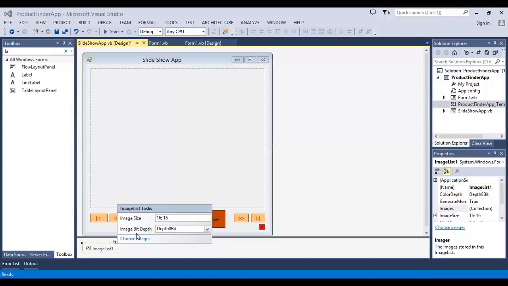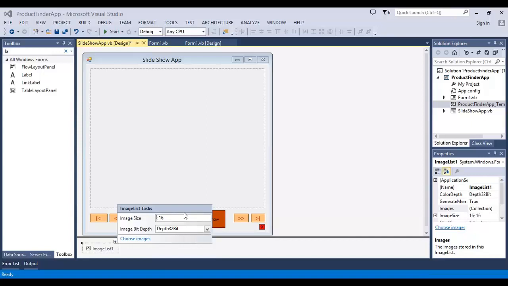The next thing would be to choose the depth of your image. The depth would determine how many colors, or the resolution, of your image. Usually the higher the resolution, the better, but then the higher the resolution, the bigger the size of your application would be. So usually I select something like a 32-bit image, so you get a better depth. And then we can basically go ahead and increase the size of the image.